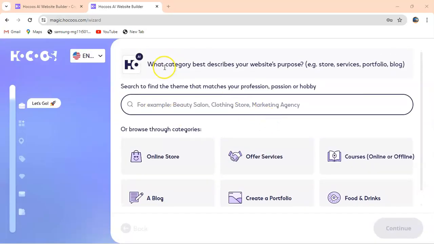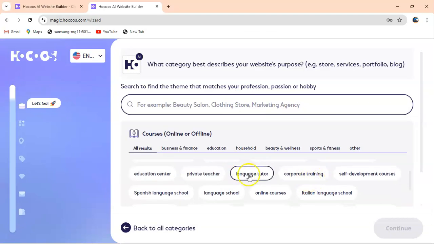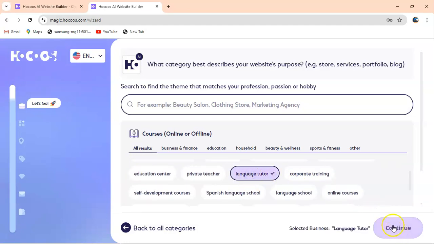Okay, here: what category best describes your website purpose? I want to select courses online or offline, and you can also search here for your favorite category and select your favorite option. I want to select language tutorials.